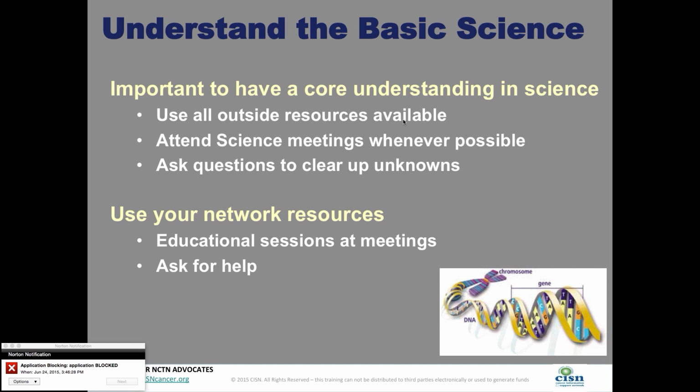One of the most wonderful things about being an advocate in the network groups is that you have lots of people to ask questions of, and they're wonderful about answering them. So make sure you use your network. Ask them to come and speak at your advocate meetings. If you're interested in pharmacogenomics or precision medicine or mandatory tissue biopsy and the pros and cons of that, bring people in, talk about it, discuss it, and always ask for help. There are lots of people around that are willing to help you. So I think with basic science knowledge, your impact will be felt much better.